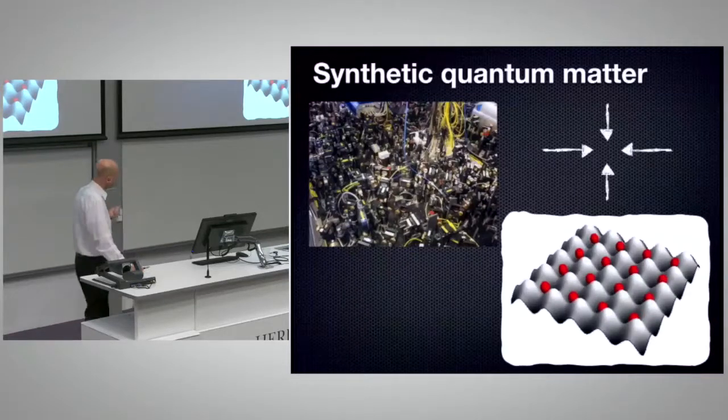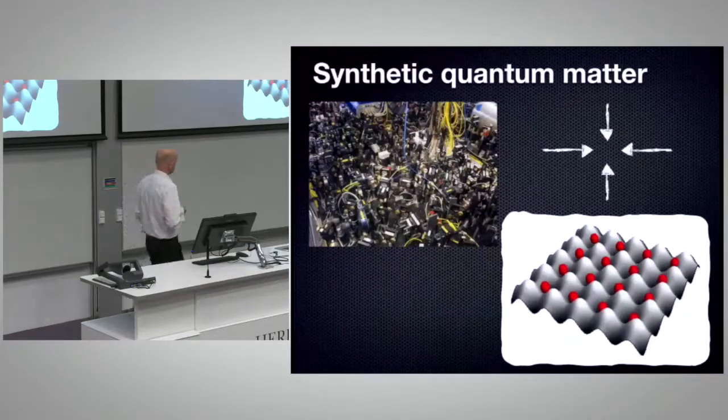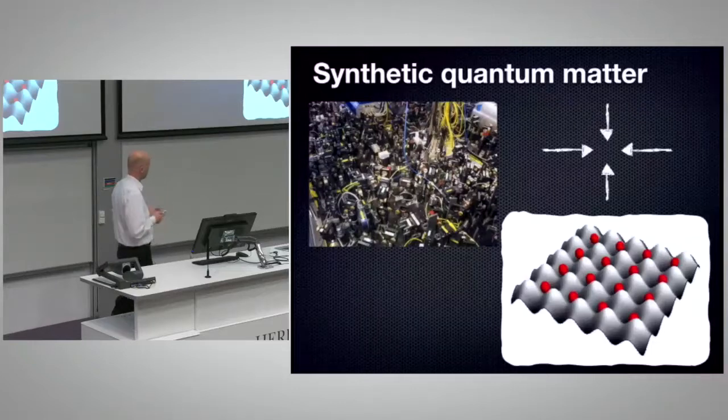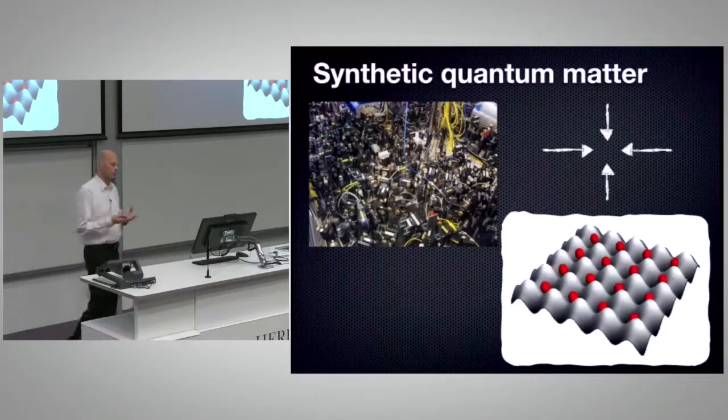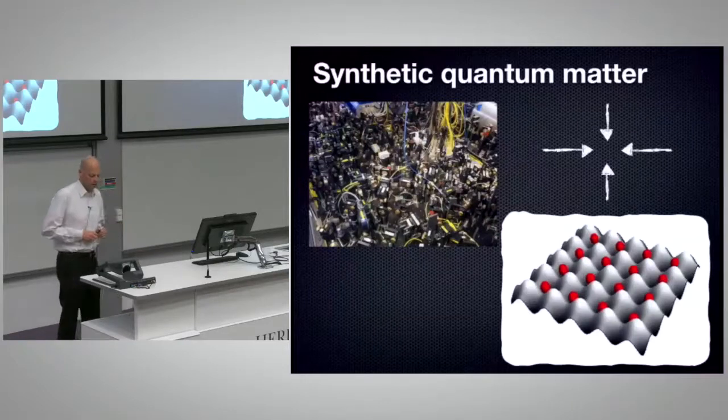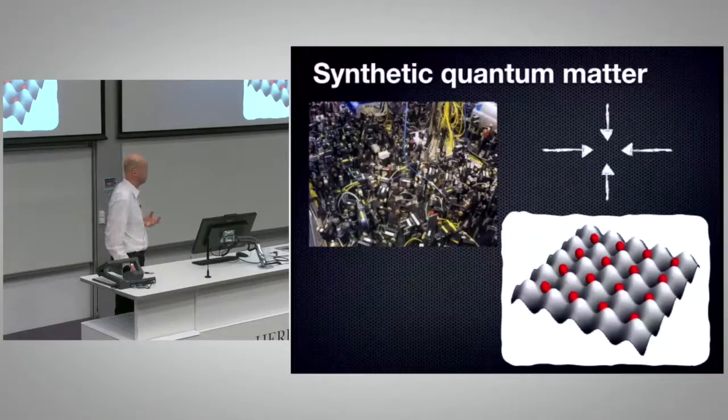That's one thing. The other thing is that these atoms can hop from one place to the other. That's a quantum effect, in fact, but they also collide with each other. So when one atom wants to go from there to there, and this place already has an atom in it, then it's going to cost energy to do that. So there's a balance between hopping and having too many atoms in one place. Now these atoms can interact very strongly. They can collide very strongly.